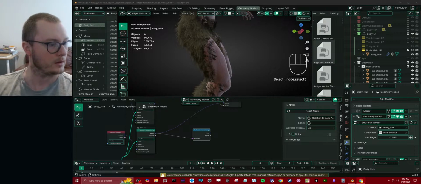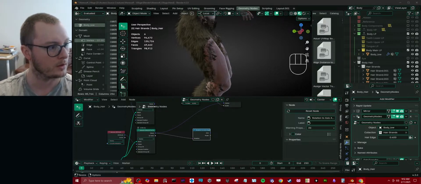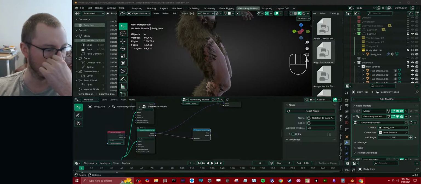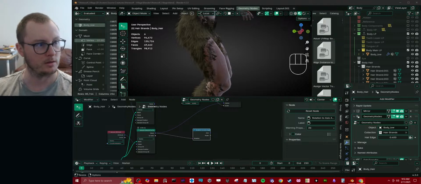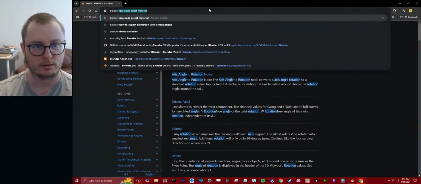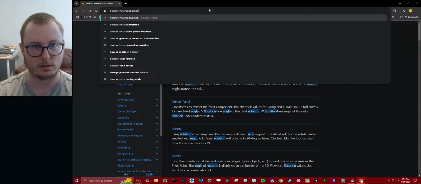Okay. Let's just Google this a little bit more directly. So, Blender, instance, rotation, to direction.